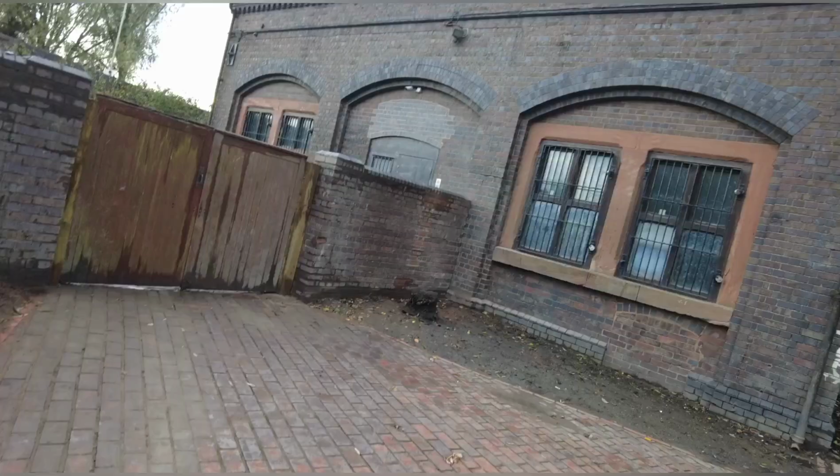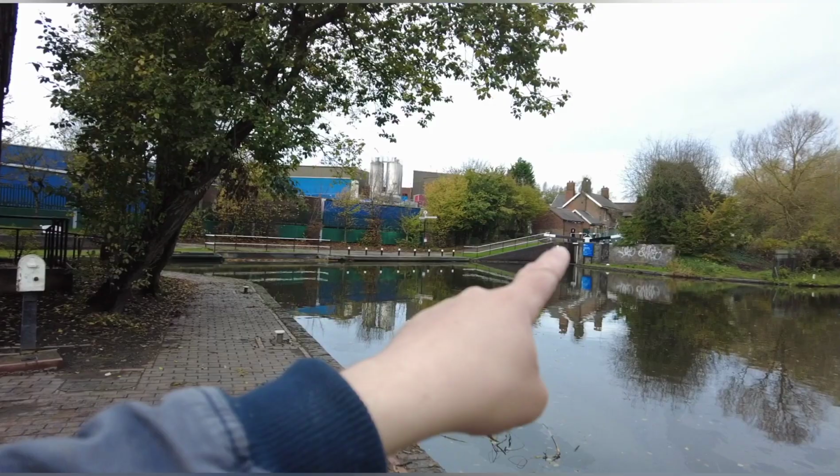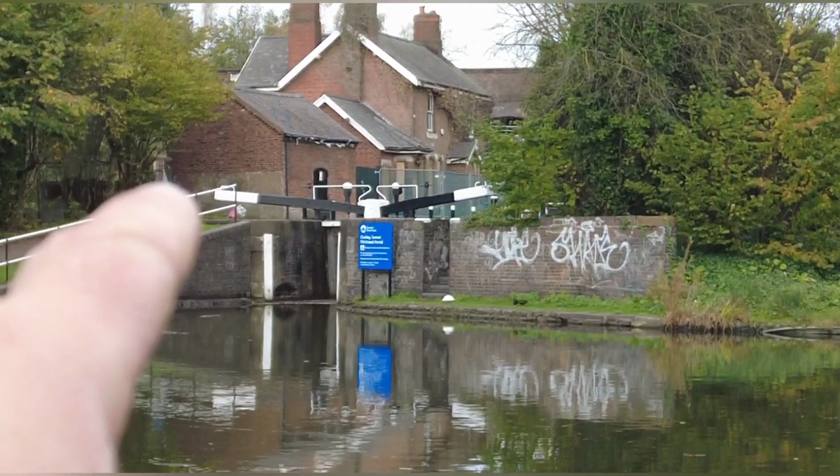And then you've got this building here. Many people might wonder what this is. I believe it's an old pumping station for the water down onto the next section of the canal line. There's the old cottage right there, look. Just on that corner, that is really old. It does date back to the 1900s. Then you've got the Parkhead Viaduct, which is right next to it, just by that cottage.